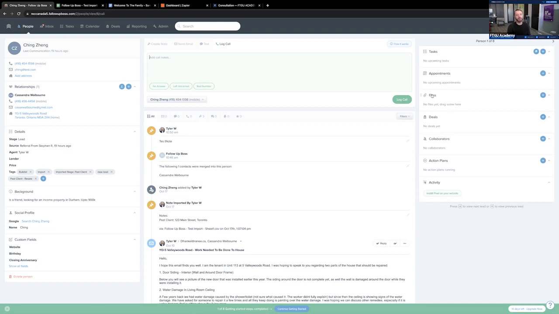Files is important when you're actually in a deal with somebody. You can load up their BRAs or their listing agreements. If they're in a pre-construction opportunity, you can put their mortgage pre-approval. You can put their original agreement documents here. And that's handy in a few years, when they've lost their original agreement of purchase and sale, you can pull it for them.